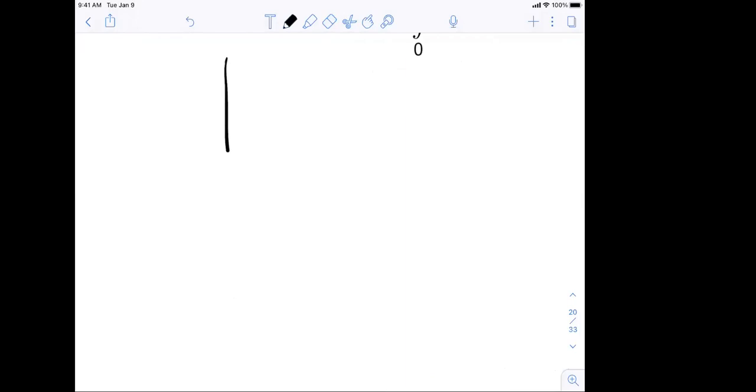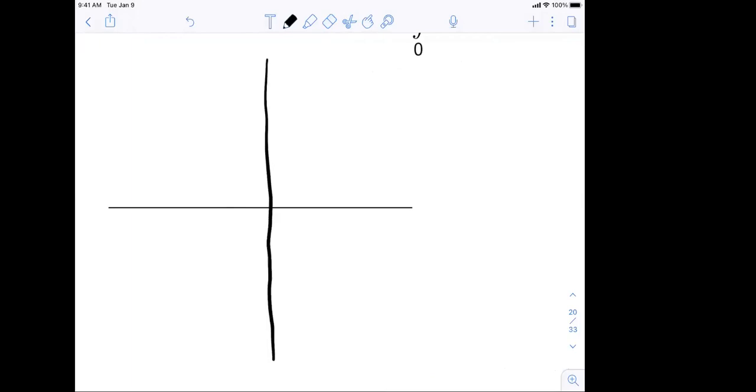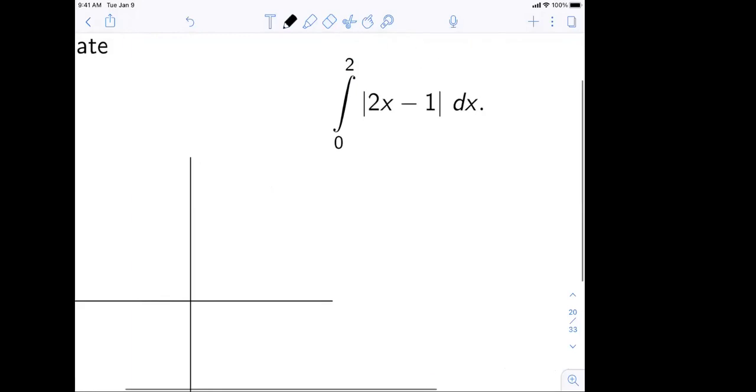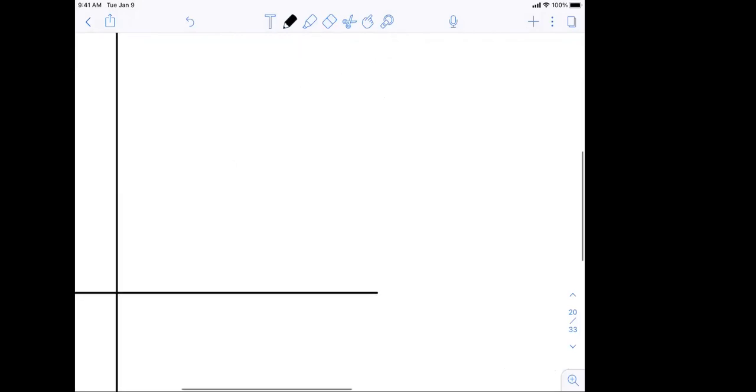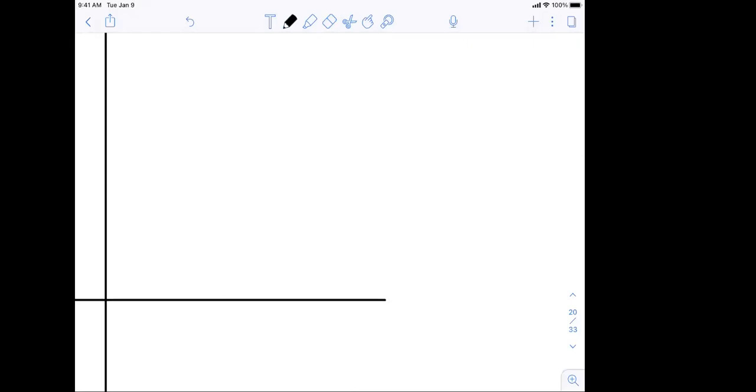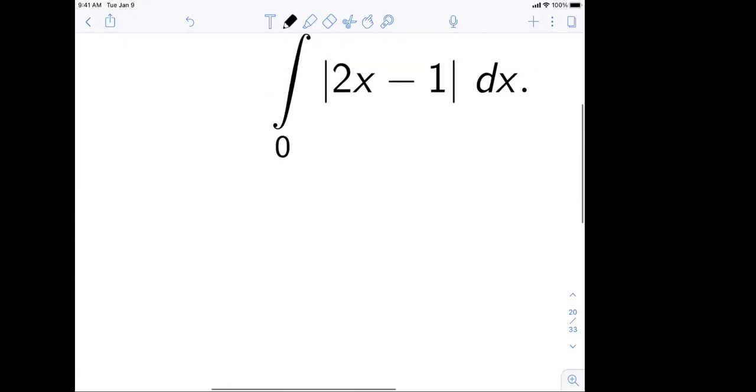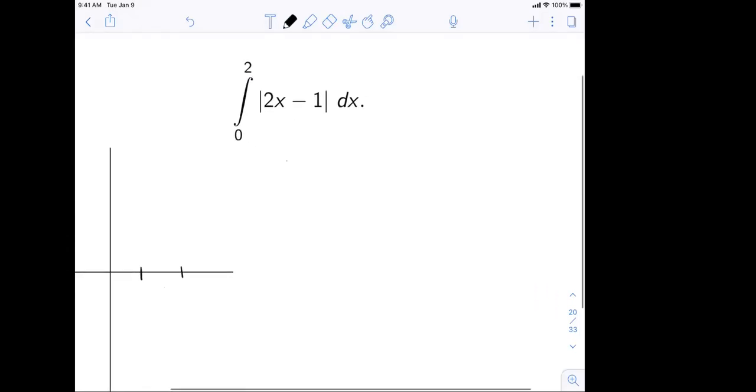Awful. Straight line. Nailed it. Doesn't matter if it's straight, if it's slanted. Good. Okay. So we're looking at this specifically between x equals 0 and x equals 2. That's the only interval that I need to plot this on. Okay, so let's go 1 and 2. So the absolute value of 2x minus 1.